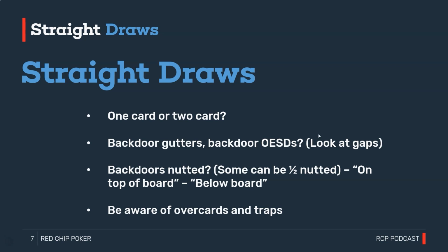Now, a couple of other things to keep in mind as well. Overcards increase the strength of our backdoor equity, and this applies to flush draws as well. It's always nice to have 2 overcards to the board. It increases the quality of our backdoor equity. We don't necessarily need that, but it does strengthen our backdoor equity. And the same with backdoor straight draws as well. So if we're holding something like King Queen on a 10 high board, well, we know straight away that we're going to have 1 backdoor OESD and 2 backdoor gut shots. We know that they are all going to be nutted since we are above the board, but also we have 2 overcards as well. So even if we don't make our runner straight, there's a chance that we could just make a top pair of kings or a top pair of queens, and that actually ends up being good at showdown.